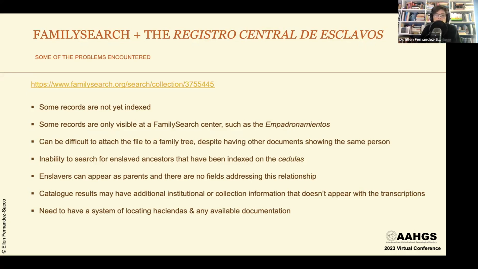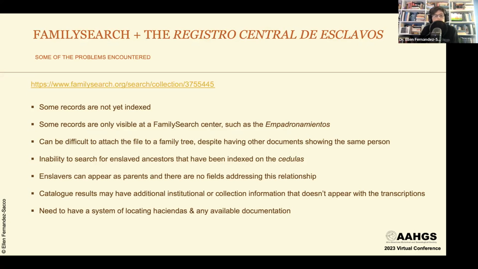Some of the records are only visible at a FamilySearch center, such as the census records, the one-sheet empadronamientos. I'm not sure why. It can be difficult to attach a file such as a cedula to a family tree, even though you have other documents that show this is indeed the same person on this document. I've had that happen where it just hangs up and then there's no carryover.